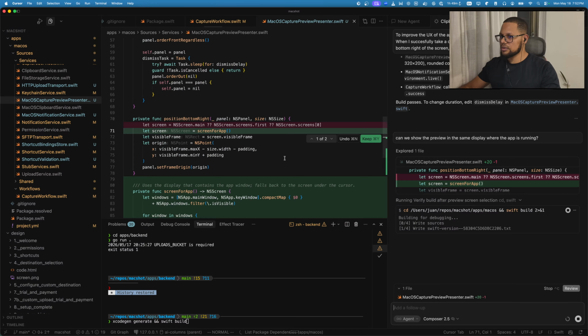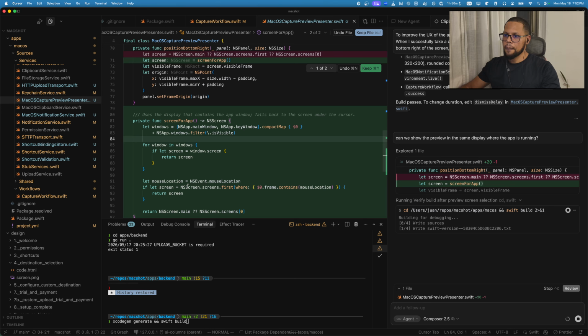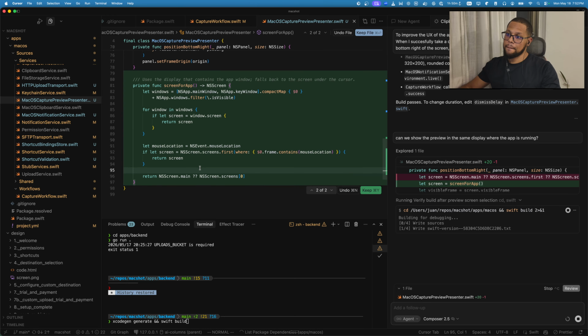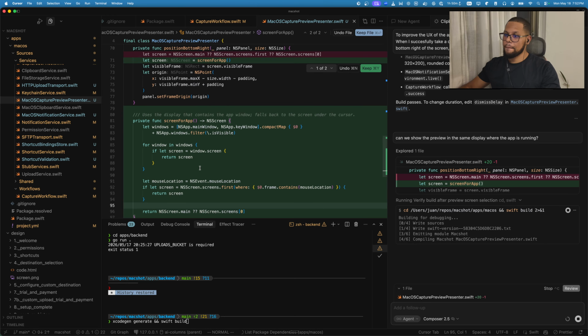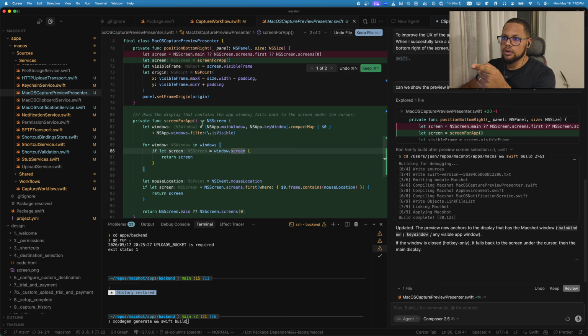Okay, so what it's doing here, screen for app. Oh, I see. I think this is better. So use the display that contains the app window.